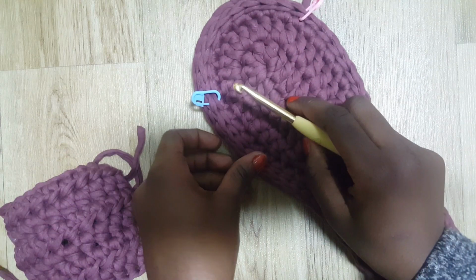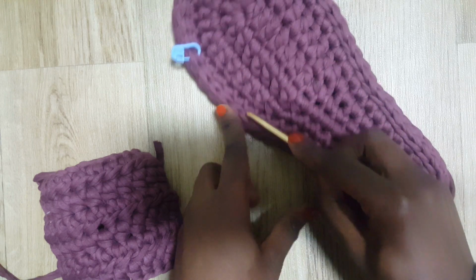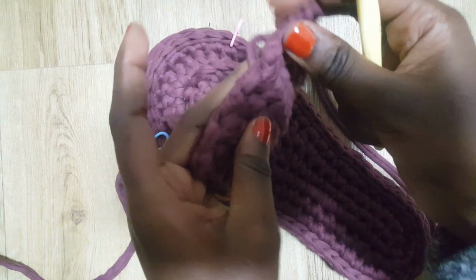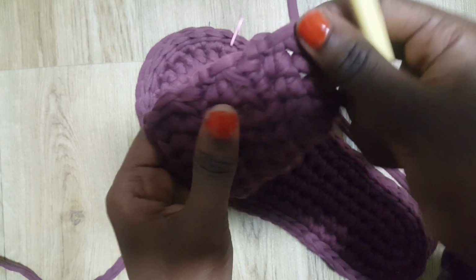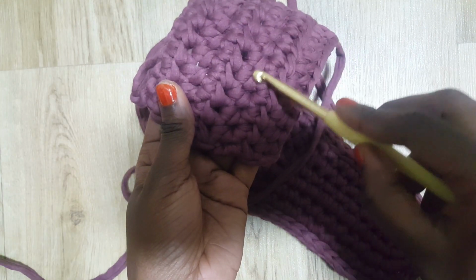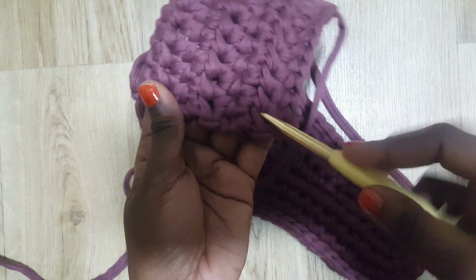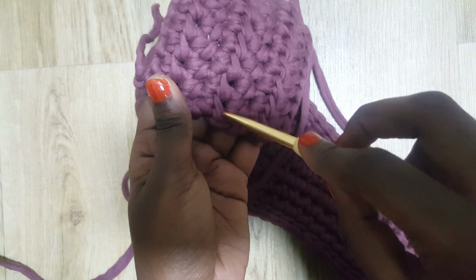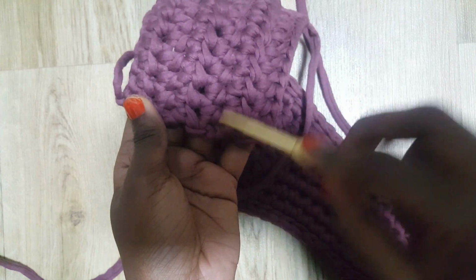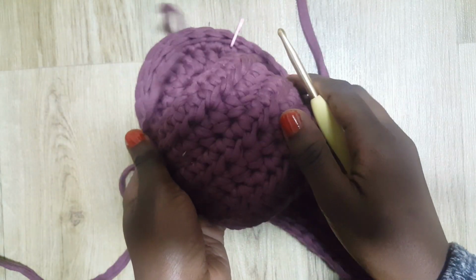So then after that, since I did 6 rows, I'm going to work in 6 stitches going down from here, going down the same from here, only in 6 stitches. Okay, so how do I do that? You know, my thing doesn't have straight edges. So you can see it here and here and here and here. This is where I'm going to put the stitches when I'm attaching. So here, here, here, here, and here. Okay, so this is where I'm going to attach. So let me show you how I do that.